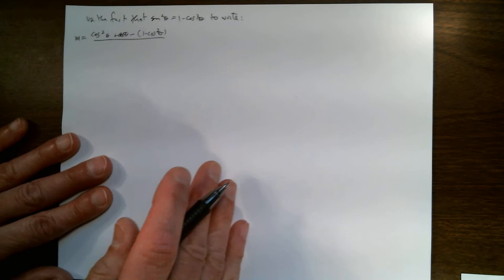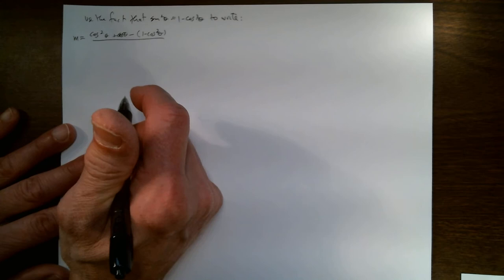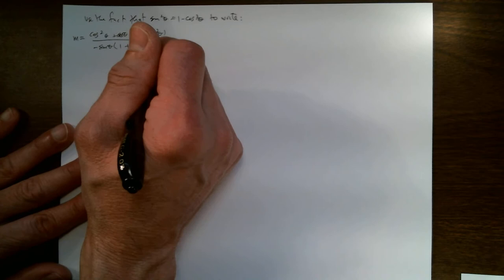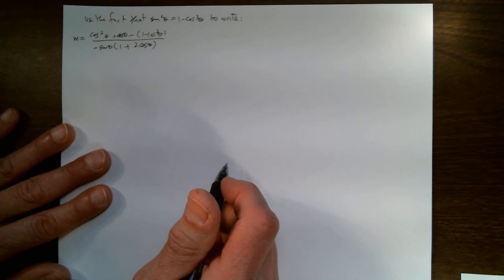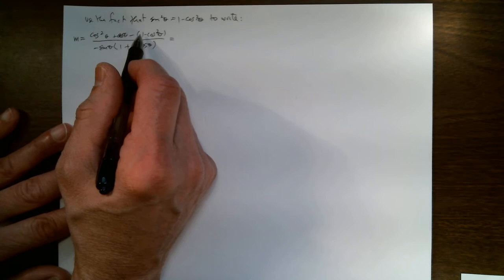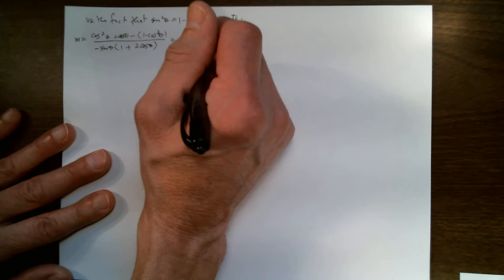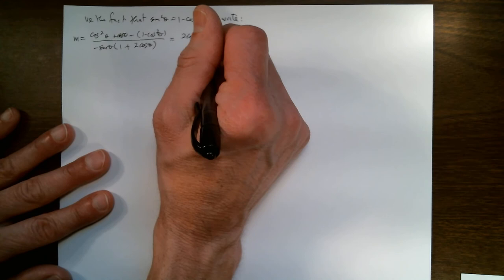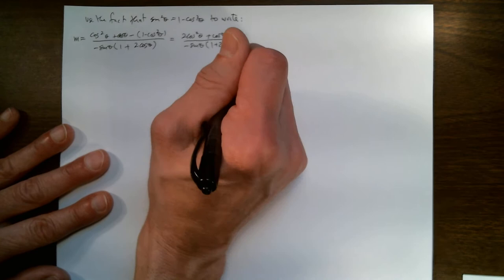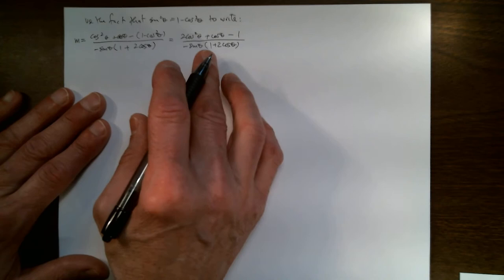All we'll do maybe is a little factorization. We could factor out a minus sine of theta from both terms, so then we'd have minus sine theta times the quantity 1 plus 2 cos theta. But you'll notice that in the numerator, the minus minus cosine squared becomes a positive cosine squared. So we'll end up with the numerator reducing to 2 cosine squared theta, and then we have this positive cos theta, and then this minus 1, all over minus sine theta times 1 plus 2 cos theta. And at this point we could factor the numerator.